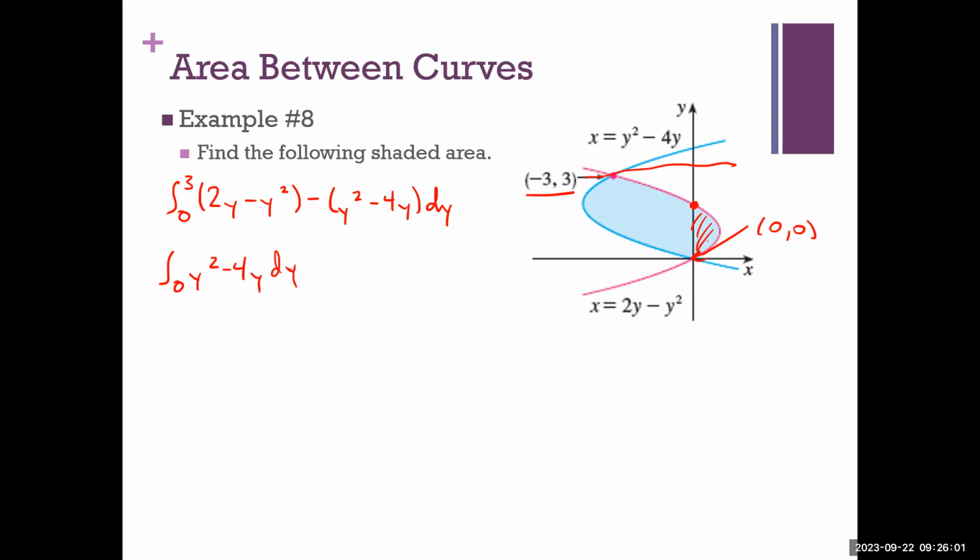Because if you just integrate under one curve, essentially what you're doing is finding the area between two curves. This is the right curve, and the left curve is this. So basically, the area between the pink parabola and x equals 0, which is the y-axis. But if we want to find all the area behind it, we have to compare the pink curve to the blue curve.